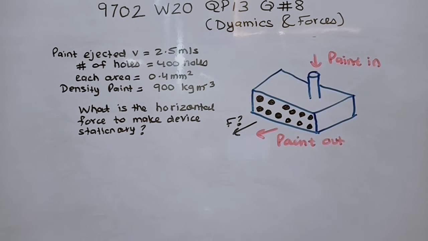I can read the question for you and I have just drawn the summary of the question on the board. The question is that a device for spraying paint consists of a box with its axis horizontal and vertical. One of its vertical faces contains small holes, paint is fed into the box under pressure through a vertical tube.